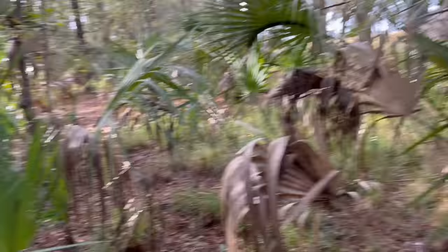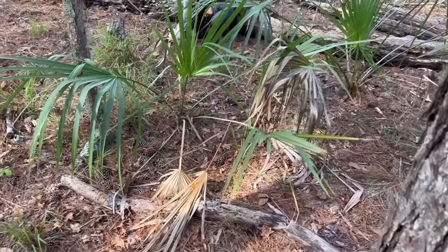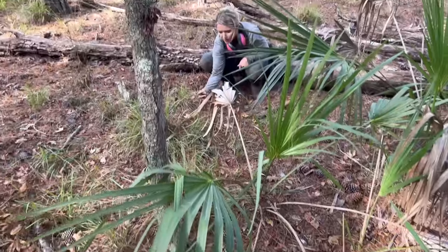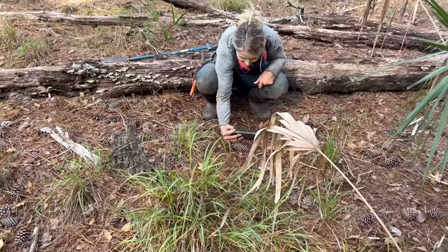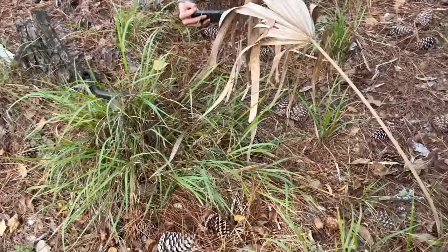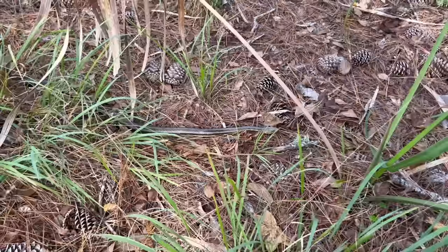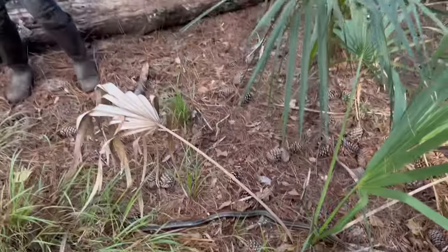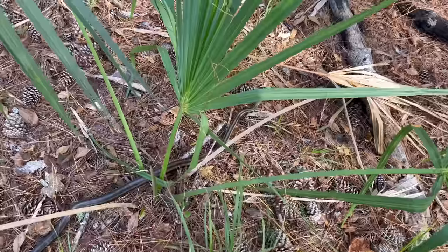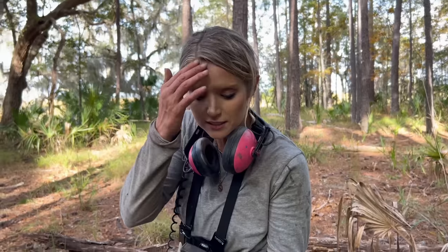She said she found a snake - let's go see what it looks like. Look at it, I see it. Do you want to pick it up? Do not touch it - come on, look, he's not a venomous one. He's got a round head, he's a friendly snake - it's a water snake. He's friendly, hey buddy. I won't bother you today. Look at this snake - and I just got a flat button. He's just going. I found the flat button right beside it - look how long he is. You found an armadillo - I found a dead armadillo carcass and this was right beside it.